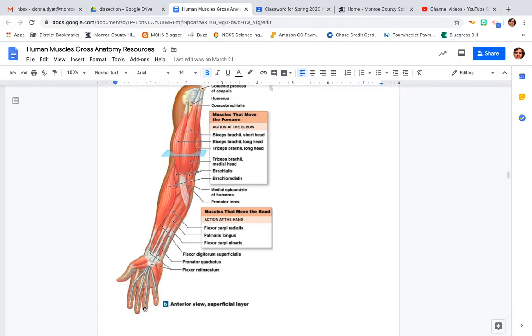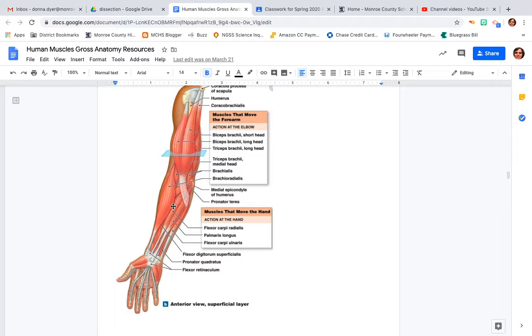Here's a really important one, an anterior view. Obviously, this is the hand, okay? So this is the arm. Again, this is the palm facing forward. This is the front of the arm, and these are the muscles you can see. You can see the long and short head of the biceps brachii. You can see the long head of the triceps brachii. You can also see the medial head. You can also see the palmaris longus here, the flexor carpi ulnaris, several others that we haven't talked about, the brachialis, the brachioradialis. Some of these you don't have to know, but some of these you do.